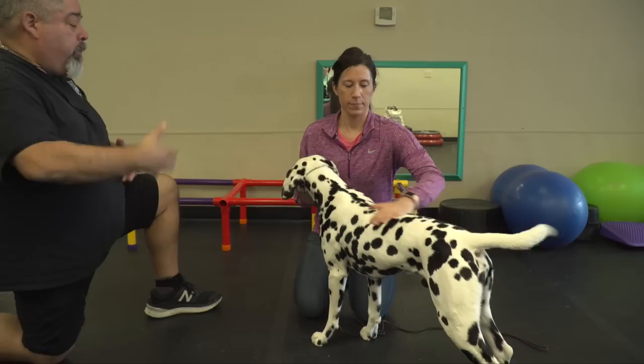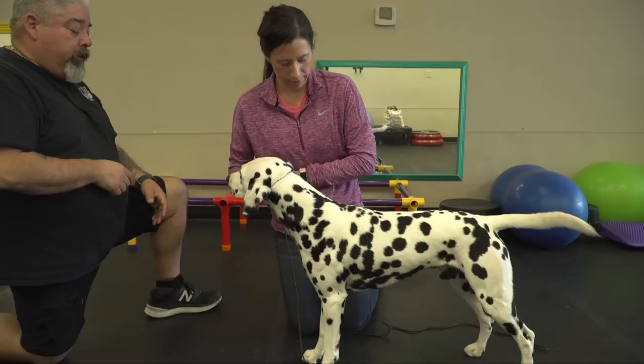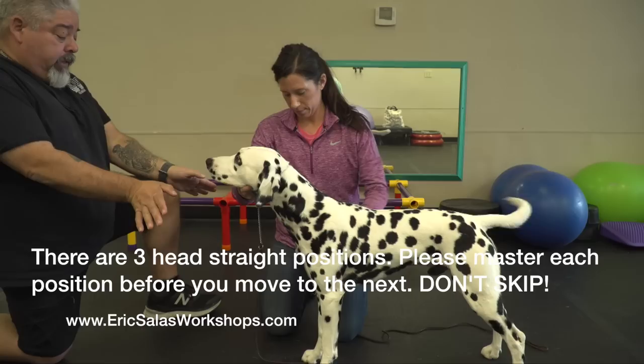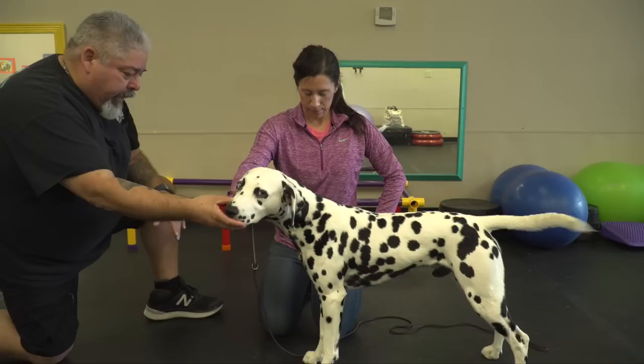Okay, go ahead and get him straight. And we'll start off with the head straight in the first position. And then I'm gonna teach you a couple other positions. Okay, now a couple of things about his feet. He wants to do this thing. So when you set that foot right there, you wanna put his muzzle in towards the ring. Now push that leg back like I showed you before. This one? Yep, and then let it drop down.